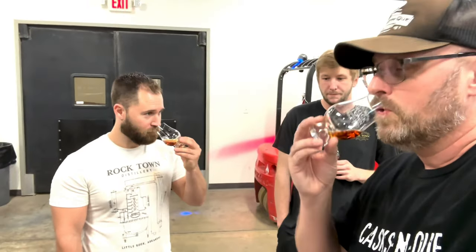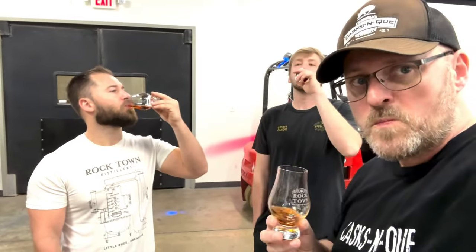And so this was aged in a 20 gallon barrel, right? Yep. That speeds up the aging process some way. Correct. Man, that is delicious. I mean, just really good. You get some oaky tannins on the back of the tongue, but other than that, it's vanilla and caramel. A little bit of oaky tannins, but it doesn't take away from the pleasurability or drinkability, I should say, of the whiskey. So very, very good job.